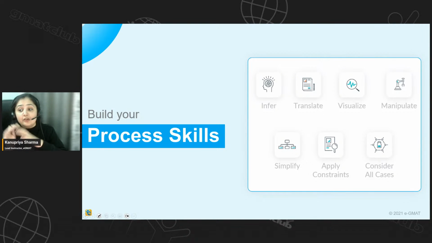All right, Sudeep. What I will discuss in this section is that one thing is concepts. We have already gone through concepts, and most of you are very confident with the concepts, which is a very good thing. The next thing is how you have to apply those concepts, right? At GMAT, we have defined these process skills. These are the skills that are required to solve quant questions combined with the concepts. So along with the concepts, you have to draw logical inferences. We just drew a logical inference in the previous one.